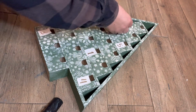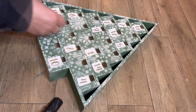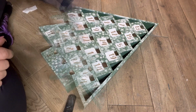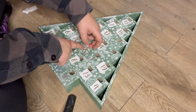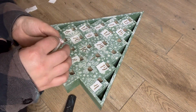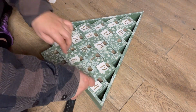Now I'm going to position the numbers randomly all across the different drawers. And now it's time to apply these, one to each of the drawer fronts. You can buy these numbers cheaply online, or you could use a stencil.